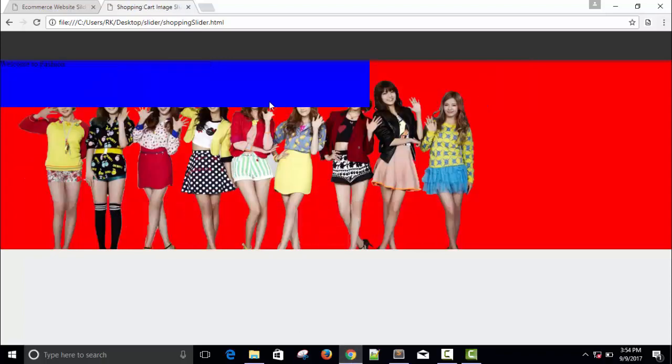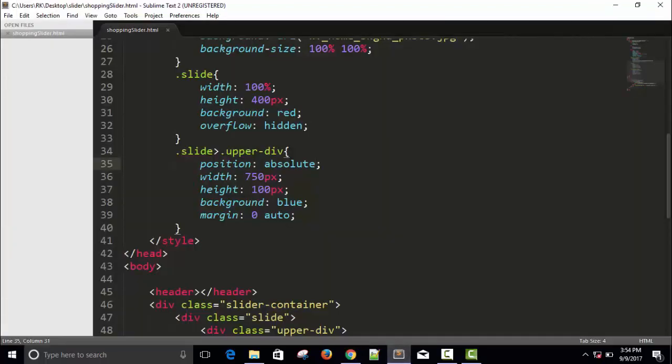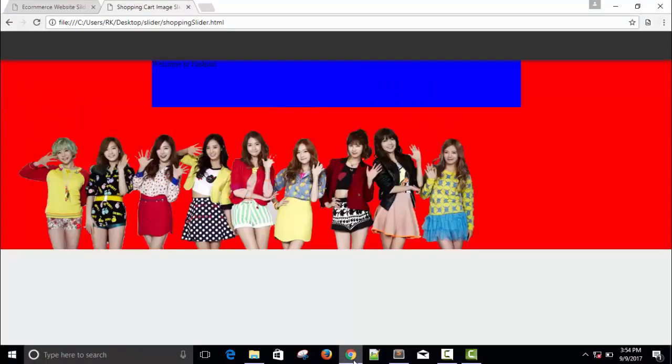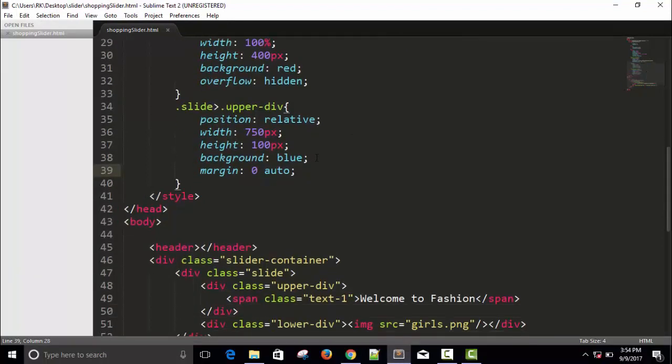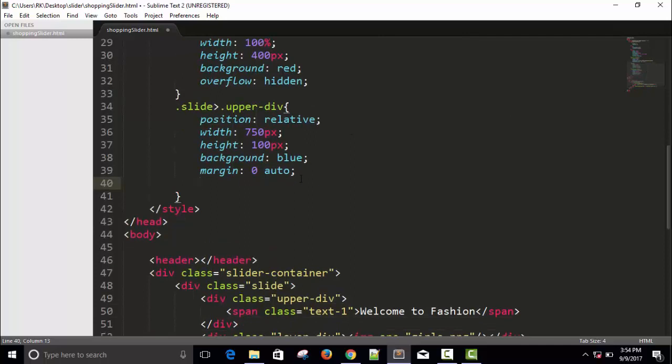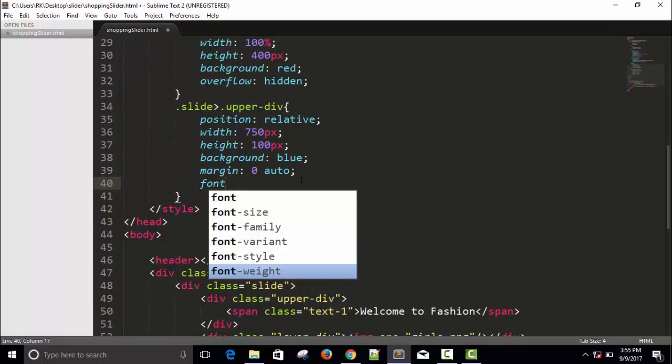You can see I refreshed it and everything looks weird. So for two elements I will apply position relative. Fine. So this is for your information, and let's apply the font size.